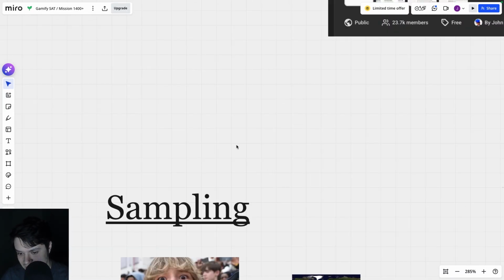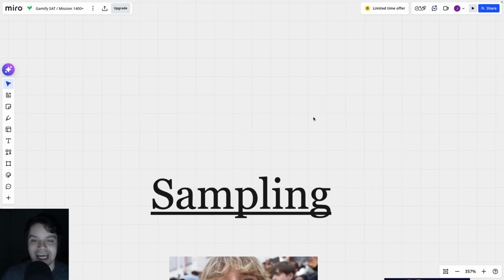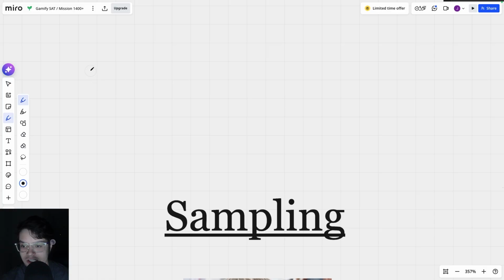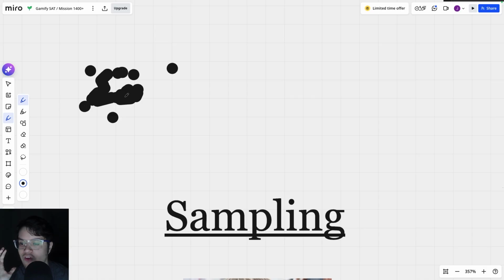Okay, with that being said, here's what sampling is. Basically, sampling is what happens when you have a lot of people. Like, let's say all these dots represent a different person. You have a lot of people here, and you're trying to find some very specific piece of information about those people. Oftentimes, what they like, what they want, who they are, what categories they fall into, that kind of stuff.